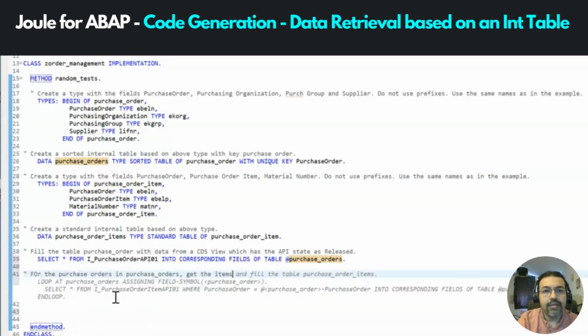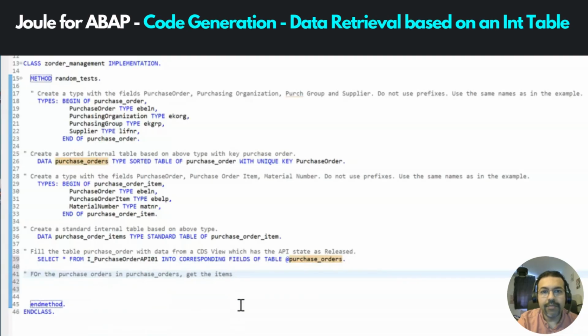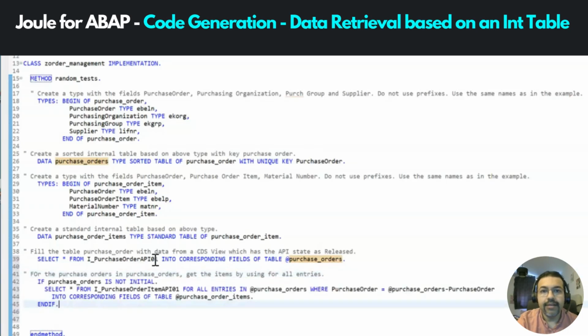Instead, what I'll do is in my prompt, I'll try to point Joule to the correct ABAP statement. And I'll mention by using the for all entries command. And let's see if Joule picks up the hint. So there, now we can see that Joule first suggests to check for initial entries, which is always a must when we use for all entries. And then the select statement is done based on the for all entries command. Now this is what we would also have done.